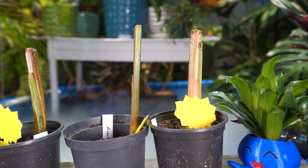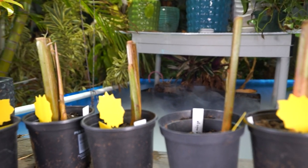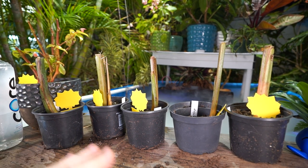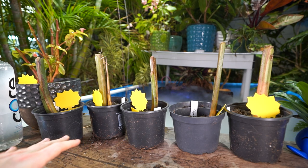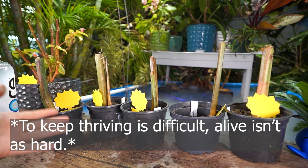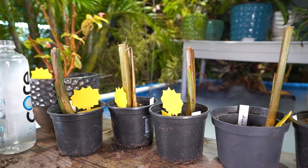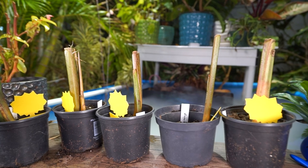And then don't be discouraged if you give it a shot and it doesn't work out. Because here's the thing, heliconias make horrible houseplants. These things suck to try and keep alive during the winter time. Even in a warmer grow space like this, they still throw a fit. They really are plants that, in general, just prefer to be outside.